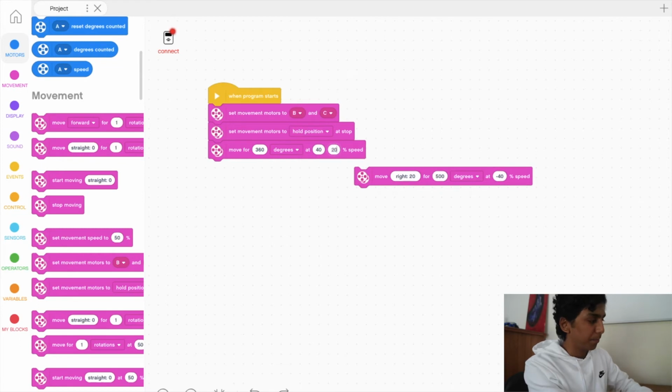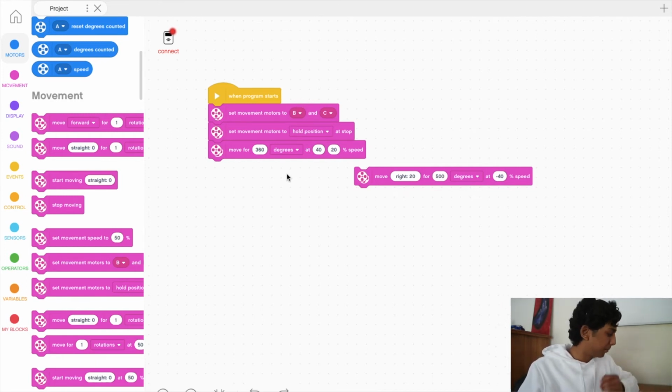Now what does this mean? Essentially, this is the motor B power and this is the motor C power. So if one power of the wheel is moving faster than another one, it's essentially going to curve in the position of the faster wheel. So it's practically the same as this one, however we can control the power of the wheels as opposed to just setting a desired angle. So let's see what that looks like now.